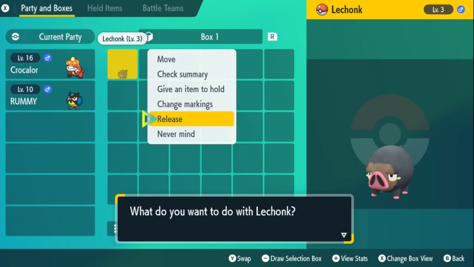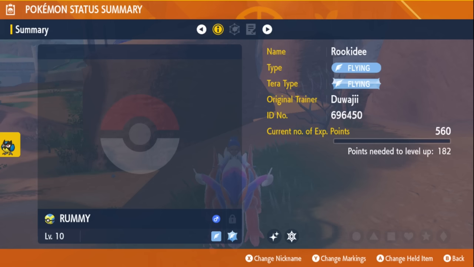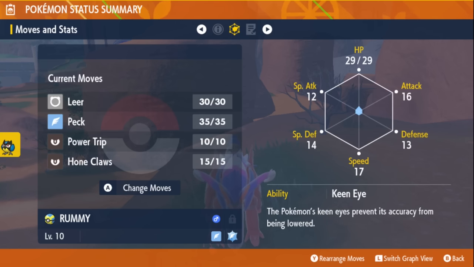You know what that means. This is definitely gonna be my most favorite part of the video. Releasing this piece of shit right here. And we can go ahead and release our starter. And let's go ahead and check Rummy. And it looks like we got unlucky again, because this one has a serious nature. Oh hell no, come on, bro. It's not bad, but come on.